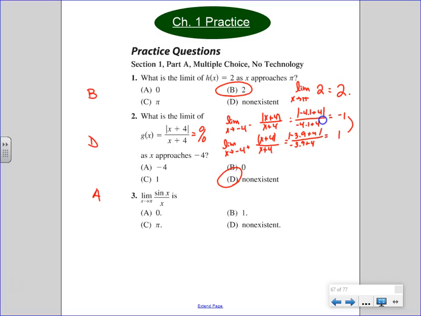Number 3. Oh, it's a special one. It's B. X is not approaching 0. What is X approaching? Oh, no. That is so mean. What's sine of pi? What's 0 over pi? I've done nothing wrong. That's why everyone is laughing. Does that make sense, though? You weren't approaching 0. You're approaching pi.